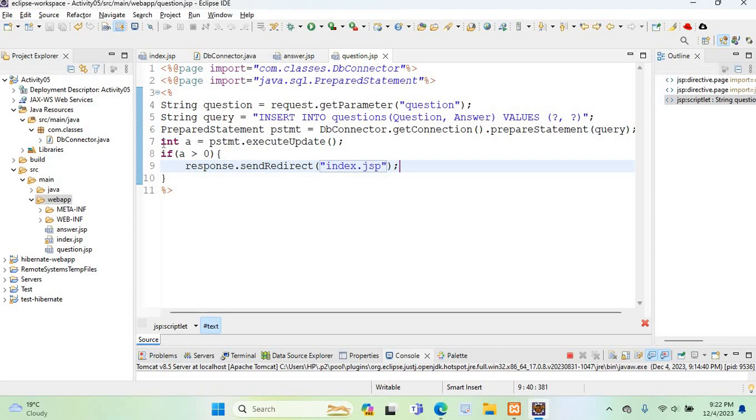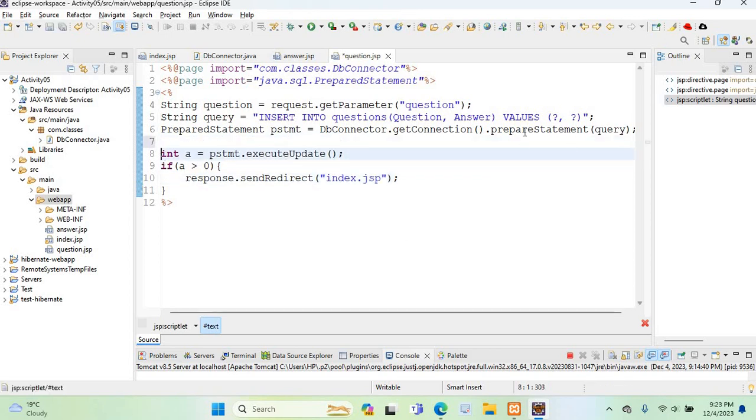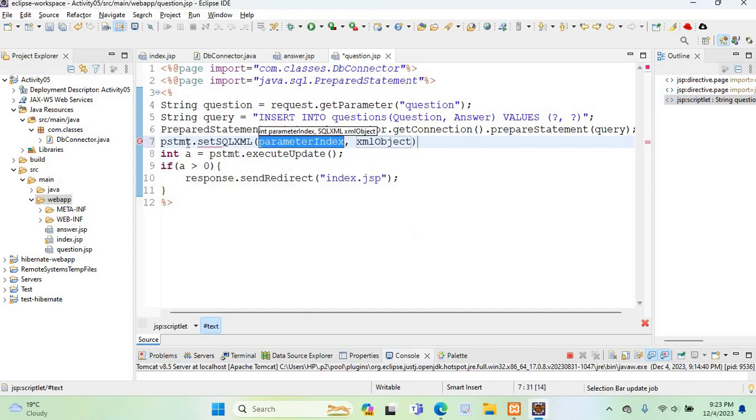Okay, so now we are getting the question, and we are going to add the question and answer, and we need to set the values for this question and answer, because here you can see that we have two placeholders. So for the first placeholder we are going to use pstmt.setString, and here the first one is the question, so we have the question here.